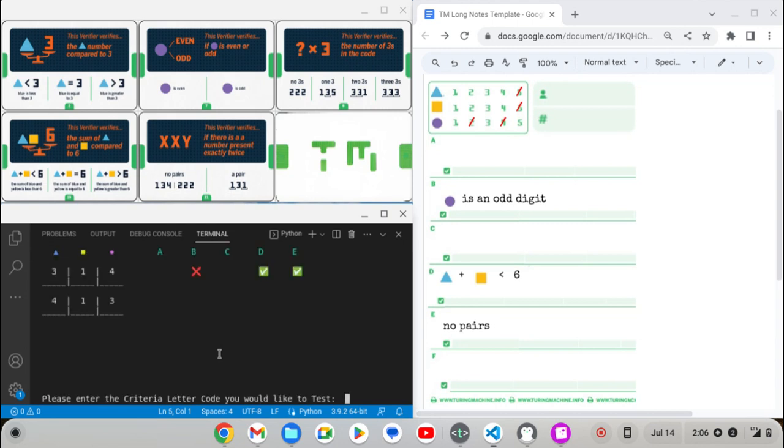Okay, so let's see. If I can figure out criteria card A, if it is indeed greater than 3, that definitively forces square to be 1. Yeah, let's just go ahead and test A. Okay, yes indeed. So the only allowed value so far for triangle being greater than 3 is actually 4. So let me go ahead and type that up in section A. That triangle is indeed greater than 3.